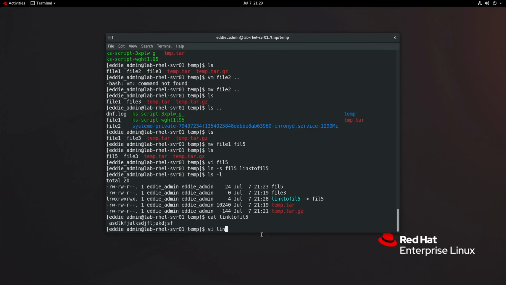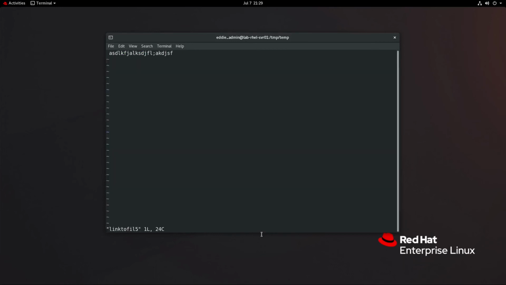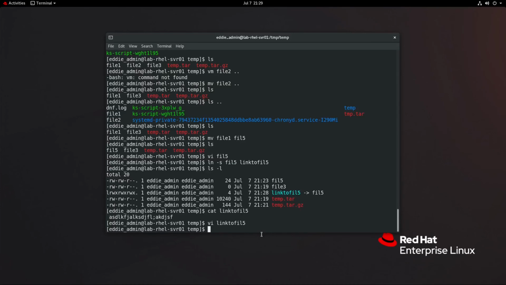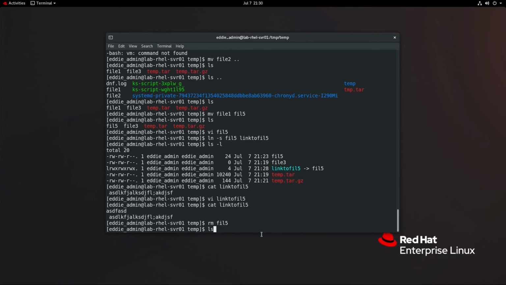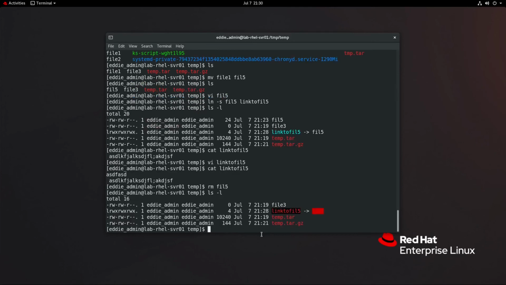If I were to vi into the link, add another line, and save that, and then cat the link again, we see the other line. So that link is literally saying, hey, I'm actually touching this file. Now, if you were to delete this file, the link is still there, but the link is now broken.